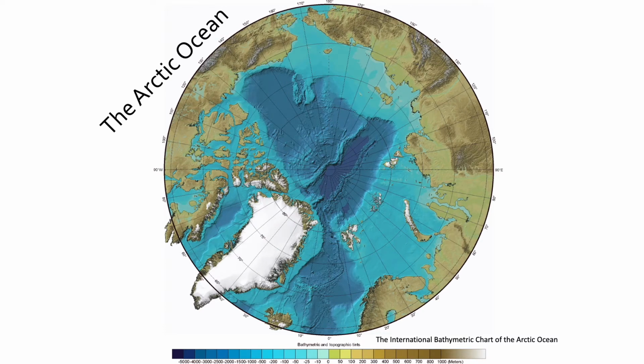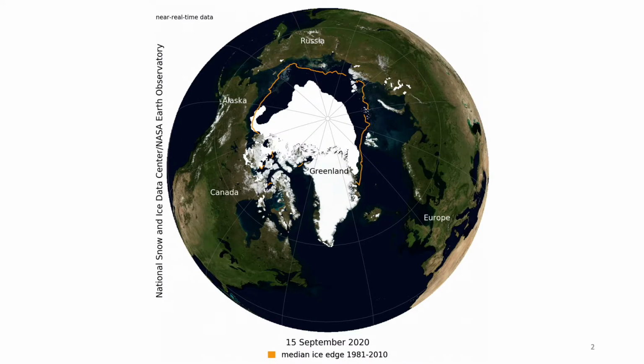The Arctic Ocean covers the northern end of our globe. It is surrounded by land on nearly all sides, including Alaska, Greenland, and Russia. But something that makes this ocean particularly unique and important is what sits on top of this ocean, and that is sea ice. The cold Arctic temperatures lead to the surface of the ocean freezing into what we call sea ice.